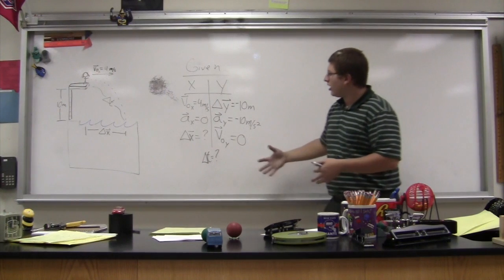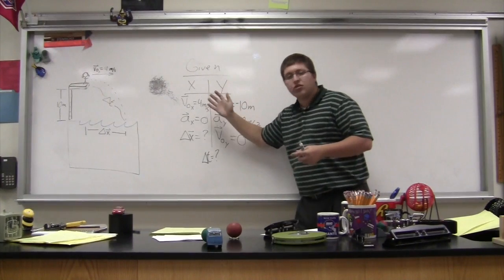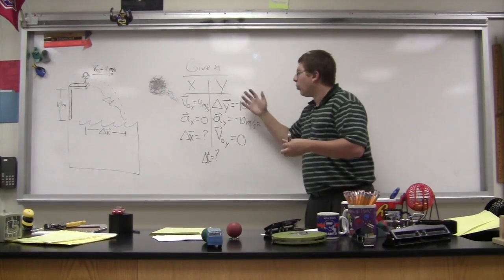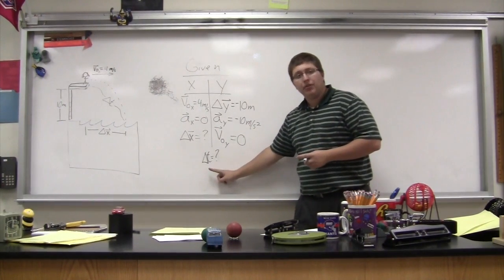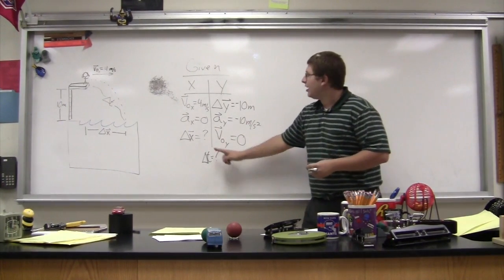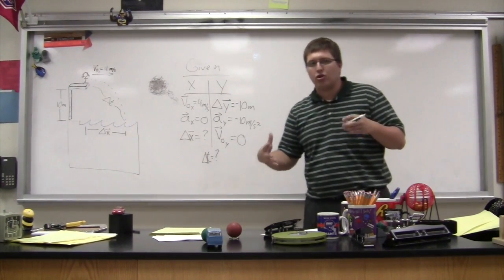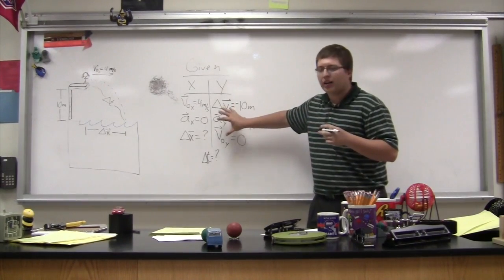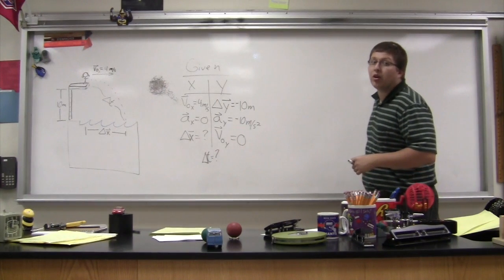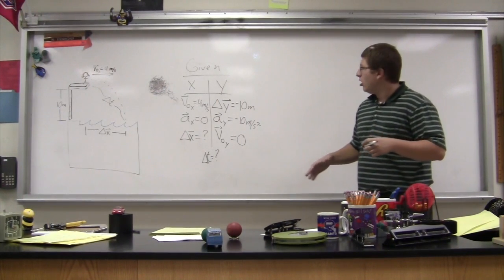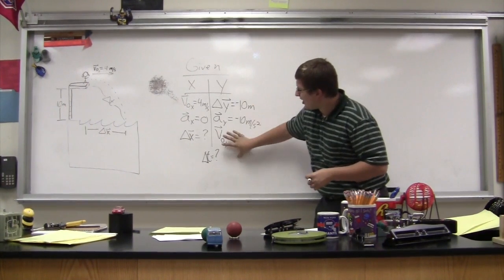So we want to look at our unknowns and figure out, can we use our x given to solve for an unknown, or can we use our y given to solve for an unknown? The nice little trick here is that time, because time's not a vector, you can use time in both. So time's kind of like the wild card. It's the joker. You could use time with your y given. You could use time with your x given. And so this problem is very similar to a lot of problems that we will do. What we're going to do is use all this y given. We have a ton of y given. We're going to use this to find time.